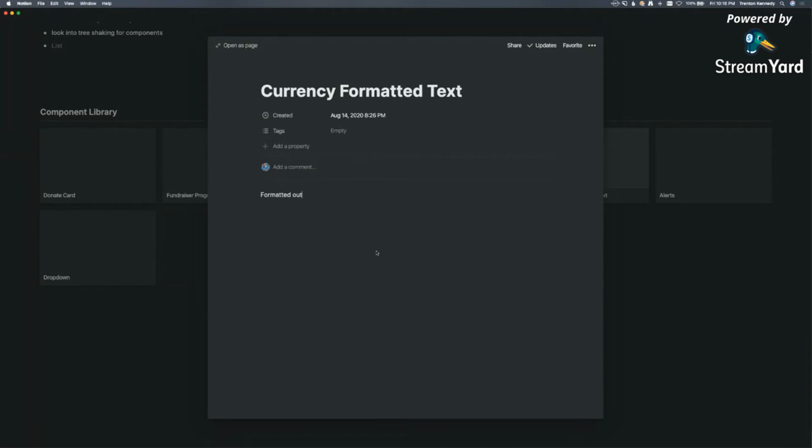So formatted output should always be a string. Well, it will be converted to a string. This is where your currency stuff kind of comes into play, because you have to give it a raw value for those charts, right? Right.